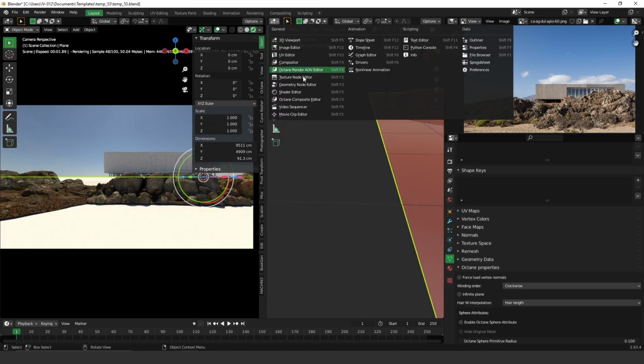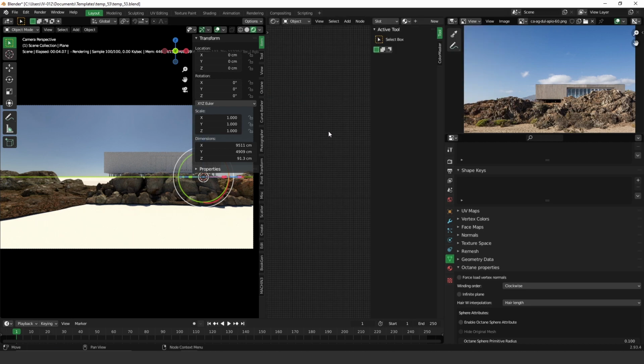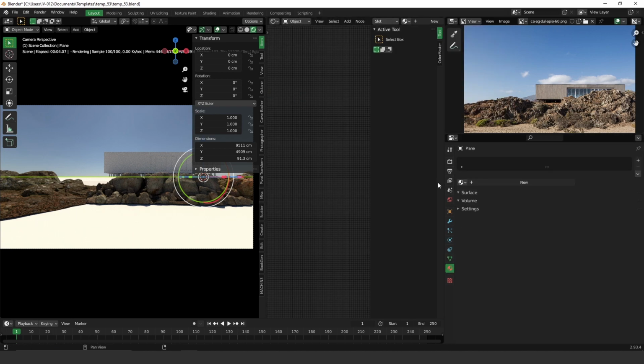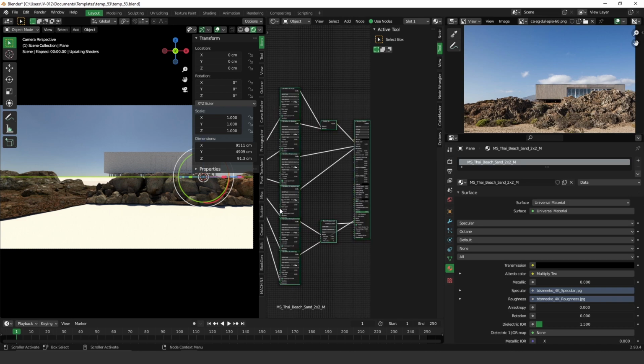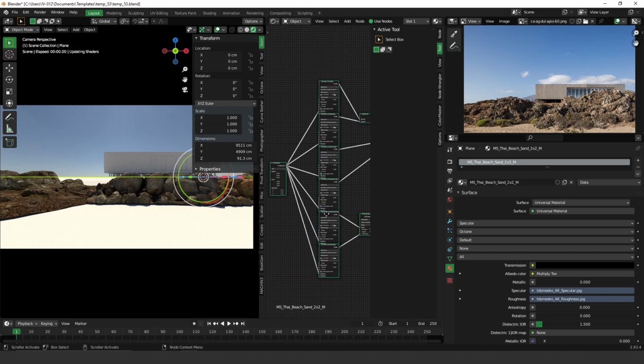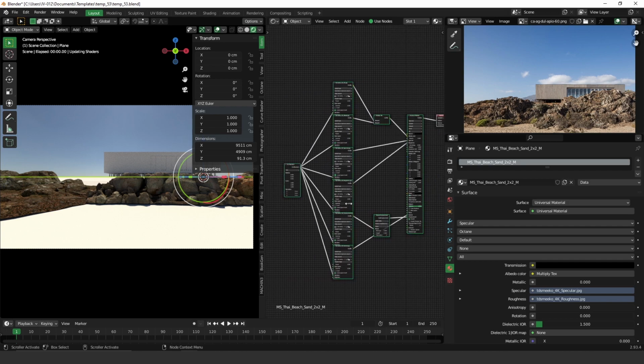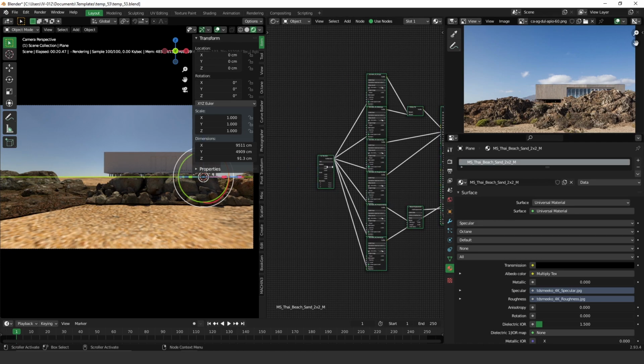So then we are good to go. Going to the shader editor, going to apply this material, and let's take a look. It takes a little longer when you just import a new texture into Blender Octane. So yeah, here you go.